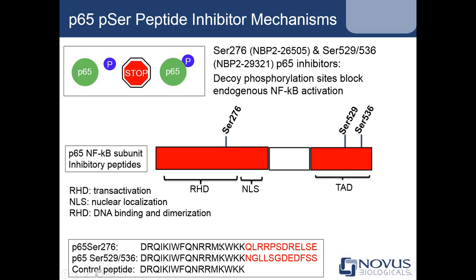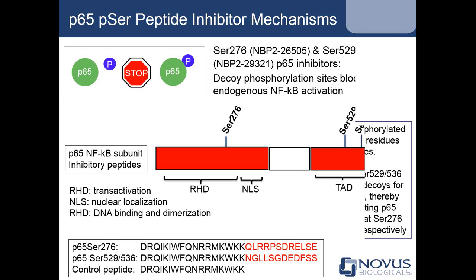And so how do these work? Well, when you add one of these inhibitory peptides into your system, the peptide will be phosphorylated at this consensus sequence, and therefore your endogenous P65 protein won't be phosphorylated, and so that will stop a phosphorylation which may be important for NF-kappa B activation in your system. And so I showed you before with the other examples how we inhibited responses, but you may have noticed that we didn't inhibit 100% of the responses, and people might ask about that, and they often do. So why is that?